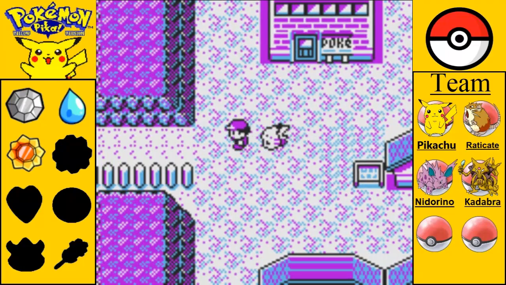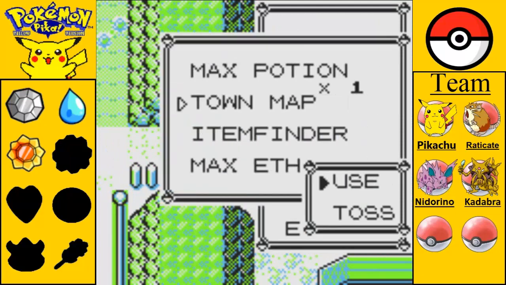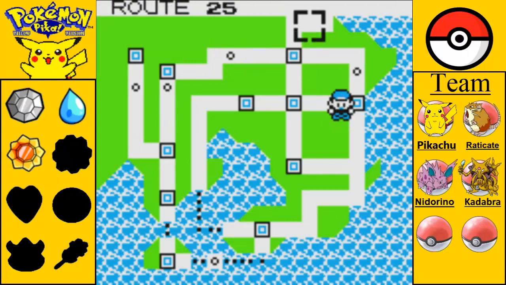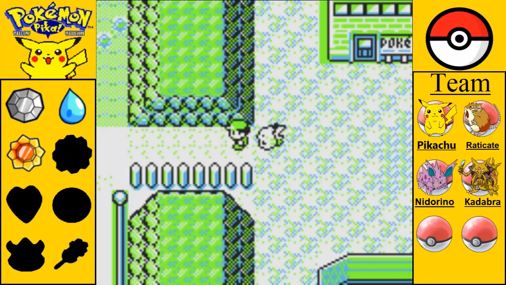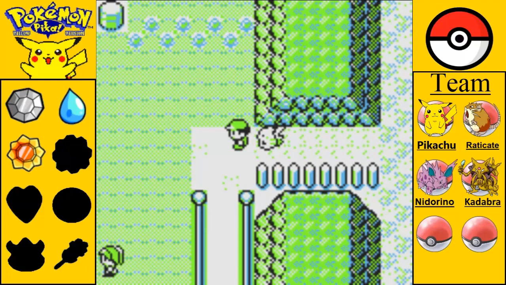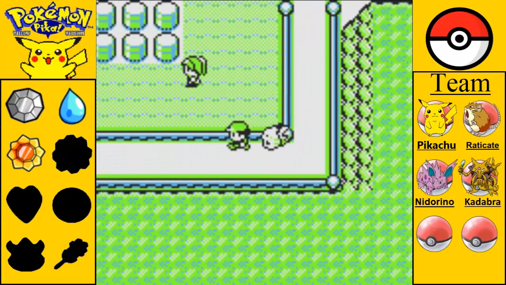I forgot about the trade. You know, we got the Town Map, right? Yeah, we did. Remember the trade from that person back on this route inside that house? I don't remember what she wanted. She wanted something to trade for her Machoke. Oh, that's right, it was Cubone. She wanted a Cubone, but we can't get Cubone just yet. We need something first before we can deal with that.